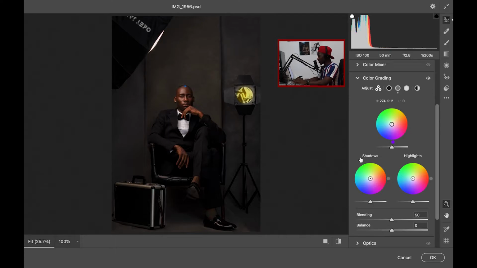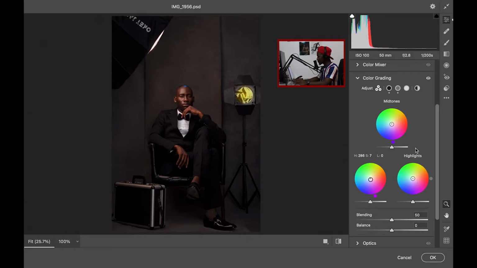Now this particular color wheel affects the shadow areas of the image, the dark areas, and the same principle applies. The farther away from the dots that you get, the more saturated the color you are applying to your photograph.